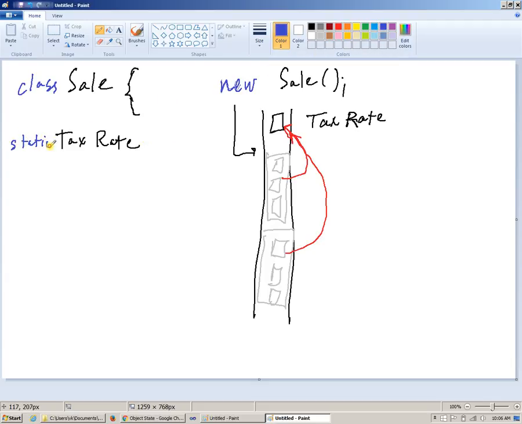As soon as you name something static, it's taken out of the scope at runtime of the actual object and placed in a separate memory which is shared by all instances of this object. So we say that static tax rate could equal whatever, 0.7, whatever you use for your tax rate. And you initialize it, and this is fine.